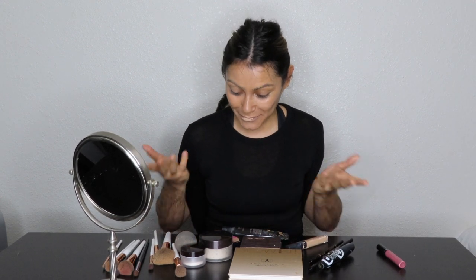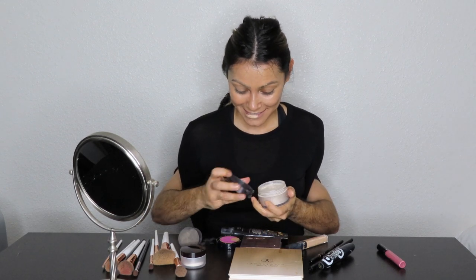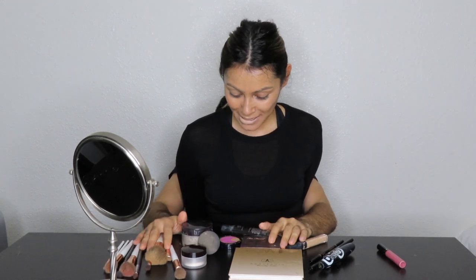Since that's done, we have to set it with powder. Let's set the powder — let's get the brush to set the whole face with the powder. We want to make sure it's set everywhere, including all of it on the forehead. There we go and we're good. Now let's close that and put it back.